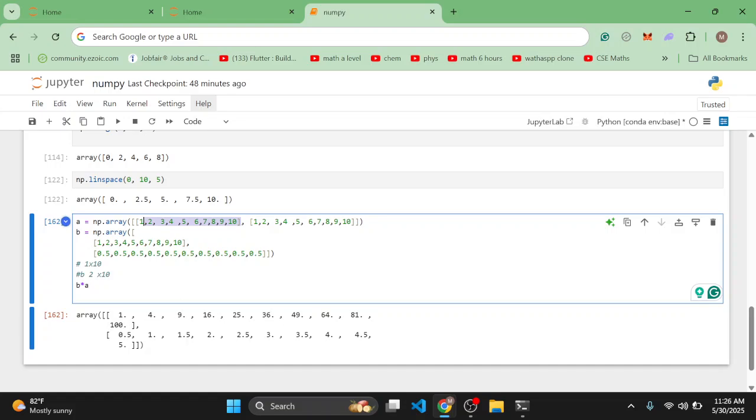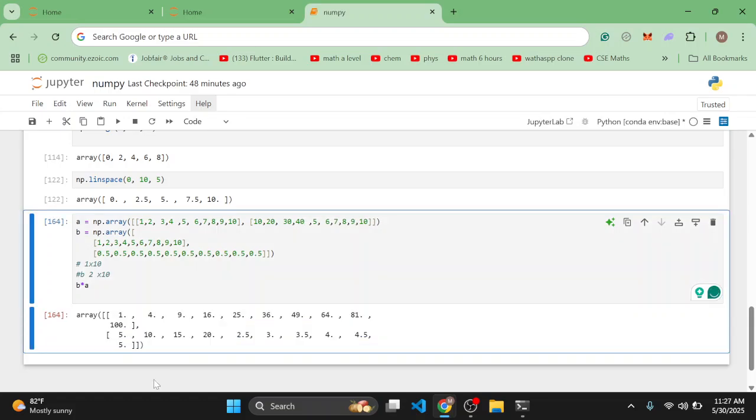Then this and this also work together. So for you to understand, let's do 10, 20, 30, so 40. As you can see, all of these are going to change. So these are just matrix multiplication.